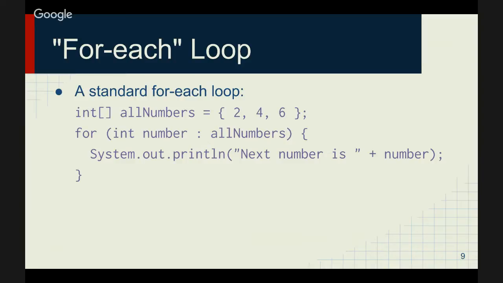The keyword for, that's a Java keyword. It's a special word. You can't name your variables for, etc. It means we're entering a for each loop, or we're entering a for loop. For each loops are a subset of for loops. If this confuses you, ignore what I'm saying right now. For loops are a type of loop, and for each loops are a type of for loop. And so we say for to indicate that this is a for loop. And then we say int number, read this as in all numbers. So the colon is another special Java symbol, and it's saying for thing in this.